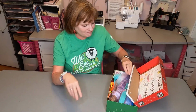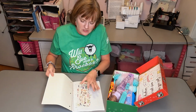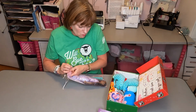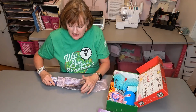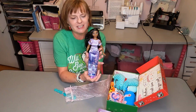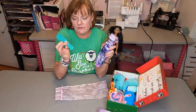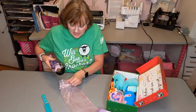She has a headband. She has a notebook for school. Inside her notebook, she has some stickers. She has a doll. This is one of the dolls from Encanto. I found a set of Encanto dolls, and look how pretty she is with her long hair. So I've put in a hairbrush that she can either use on the doll or on herself, with a couple little hair ties. And I just stuck her in an organza wine bag.